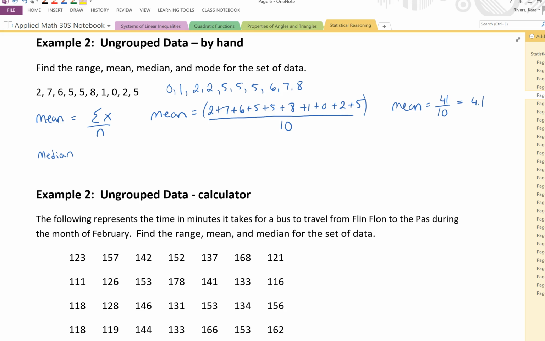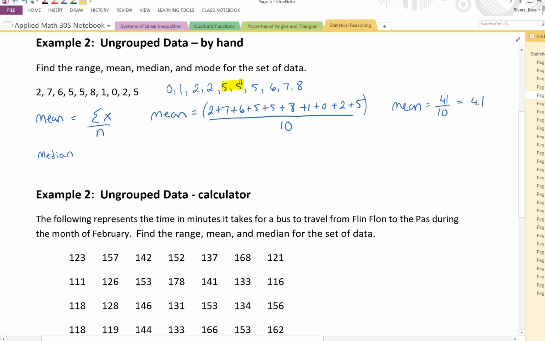So what is the middlemost number here? If you look at them, 2, 3, 4, 5, 6, 7, 8, 9, 10. So which one would be our middle number? Why are we having trouble here? Well, we're having trouble here because there's no single middle number, right? There's 2 middle numbers. So if we look at that, these are our 2 middlemost numbers.